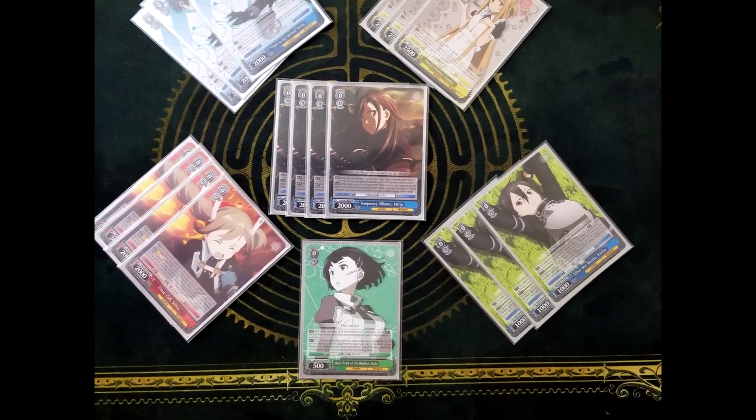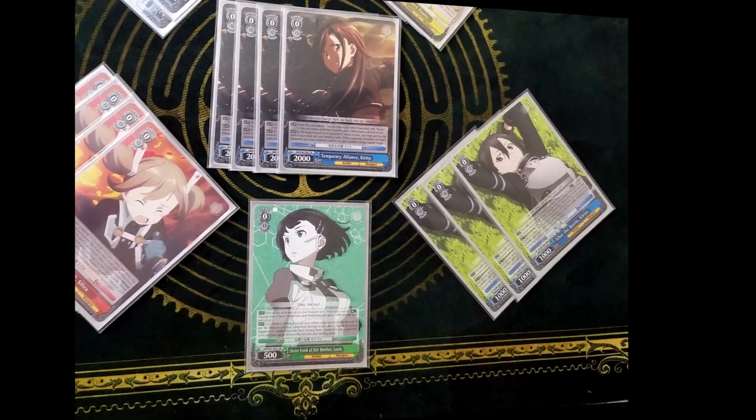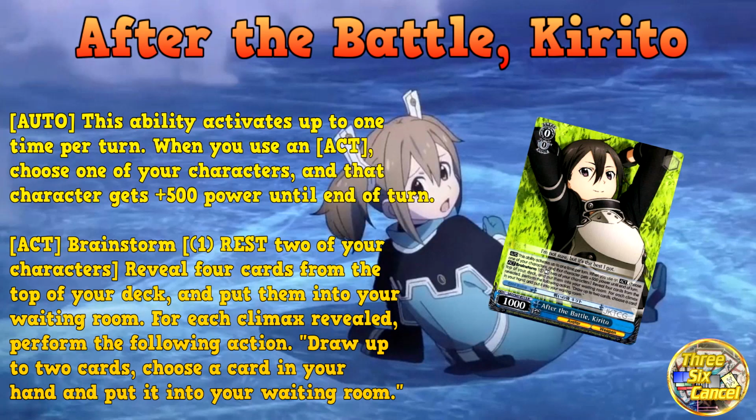Now what we have left in this level 0 lineup is some utility. For its Brainstormer, we have After the Battle Kirito. It's the Draw 2 Pitch 1 Brainstormer from Re-Edit. Again, this is a great way to pitch standby targets. And since we want to play standby as much as possible, having more opportunities to draw into Heinous Trap is always good. After the Battle Kirito is a great Brainstormer, and he's virtually made for this deck.